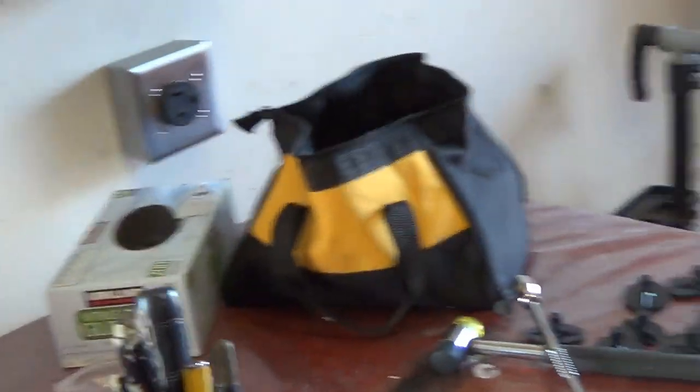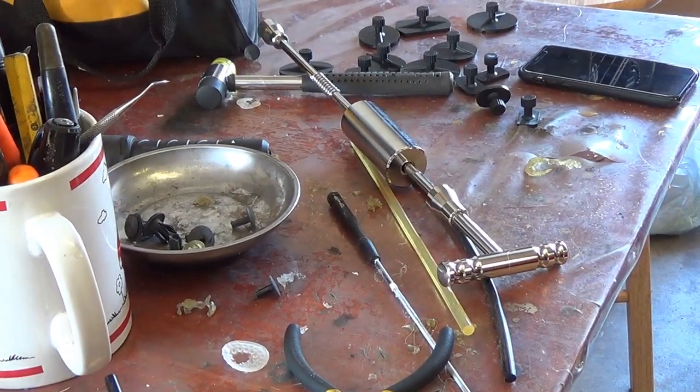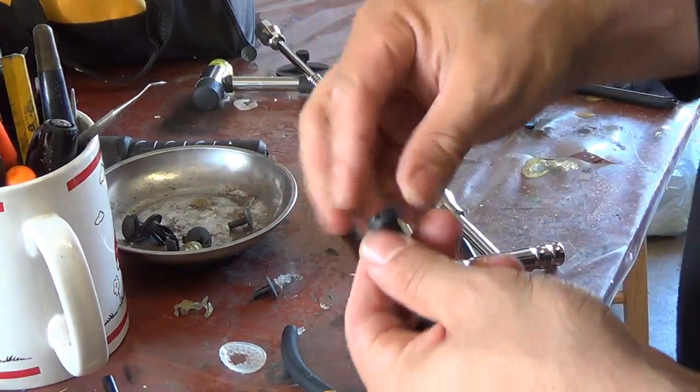Right guys, so the glue that comes in the kit is junk. Didn't remove any dents, so that's it.